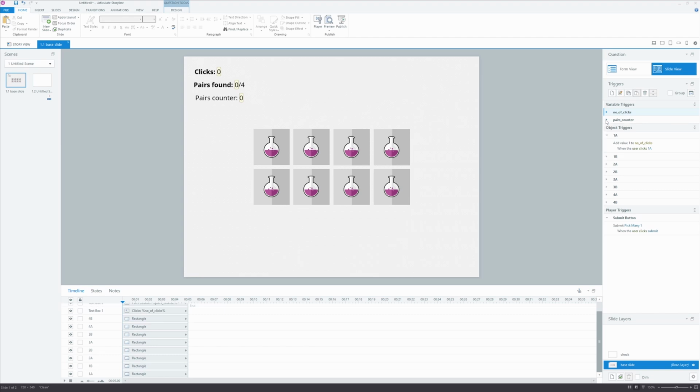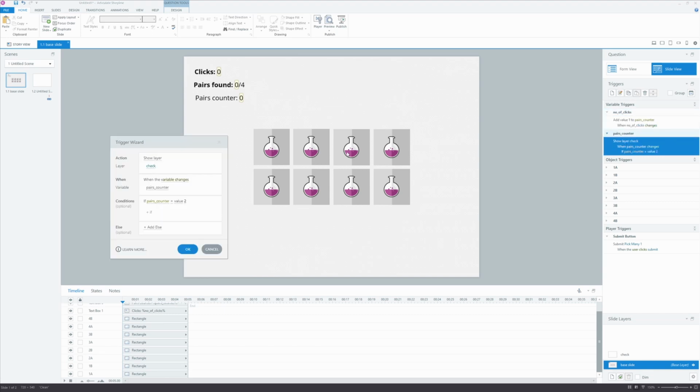So once we have the base setup here, let's see what happens when the pairs counter is incremented to number 2, which indicates that 2 rectangles are showing values. And what happens? It shows a layer of check when the pairs counter changes.